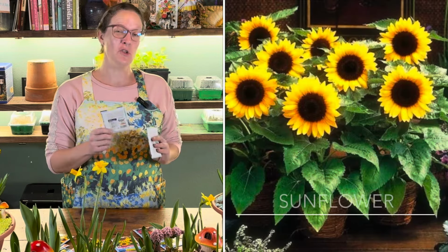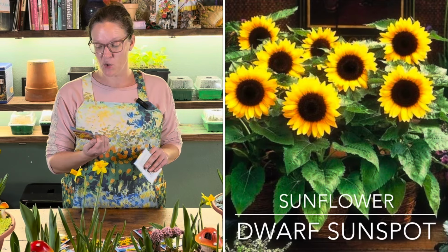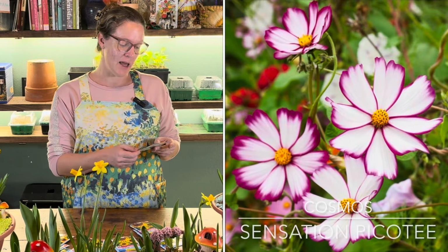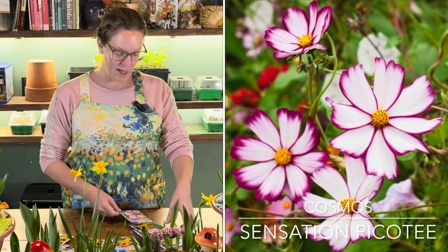I also picked up a shorter sunflower. This one's called Dwarf Sunspot. These are about 24 inches tall. And then I also picked up a set of Cosmos Sensation Picotee. These are about 48 inches tall.